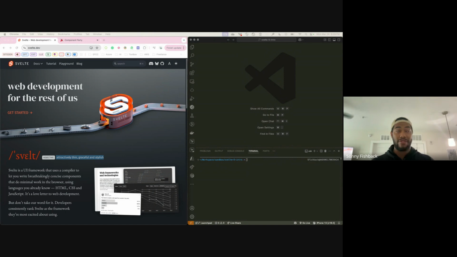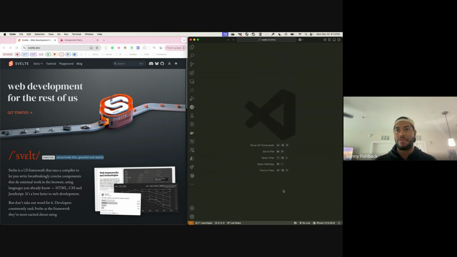But as we dive into the documentation, we are going to be taking a break every once in a while to highlight the differences and things I find really cool about Svelte. Like I said, this is going to be very fast paced, and I'm going to skip over a lot. This is for an intro, for people whose first intro to Svelte this is, or who don't have very much experience with Svelte. For those that do have experience with Svelte, you may not learn a lot unless you haven't been keeping up with Svelte 5, which has been released in the past few months. So either way, hope you enjoy.